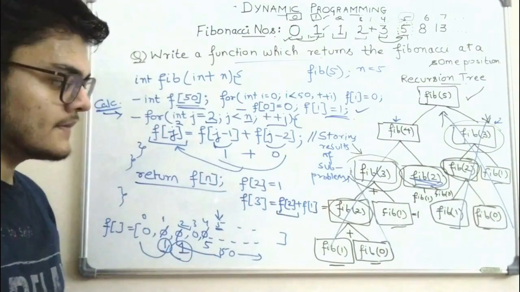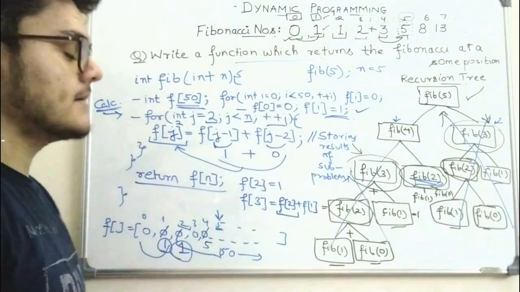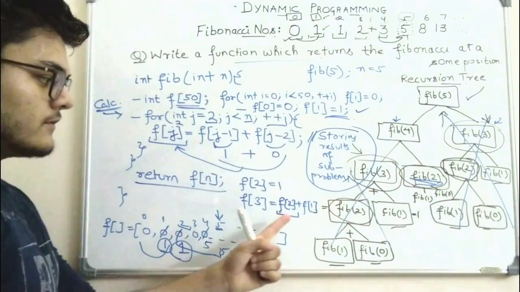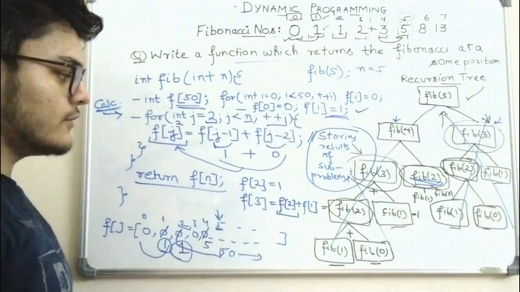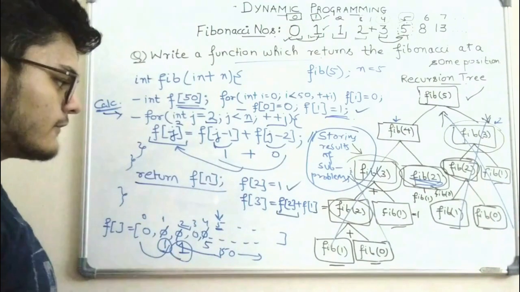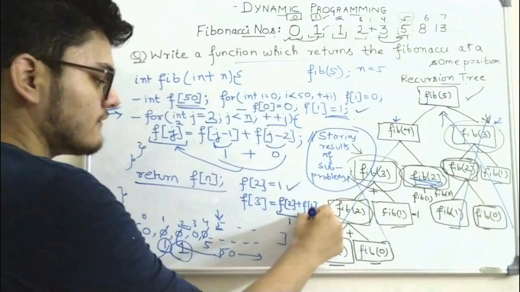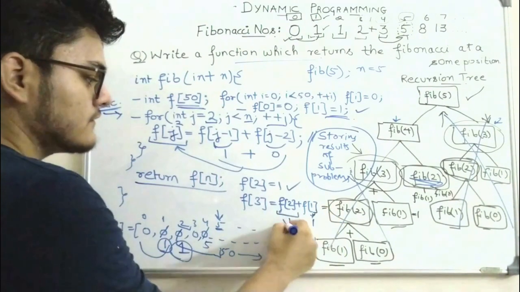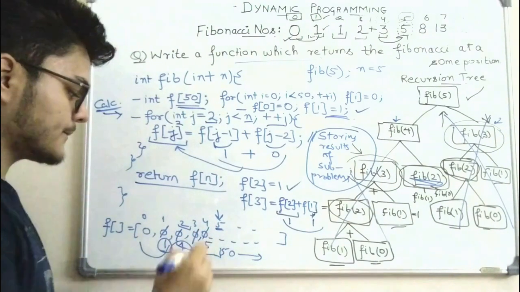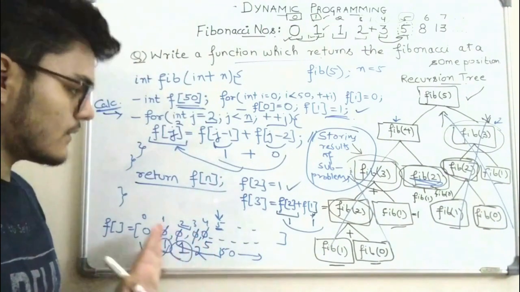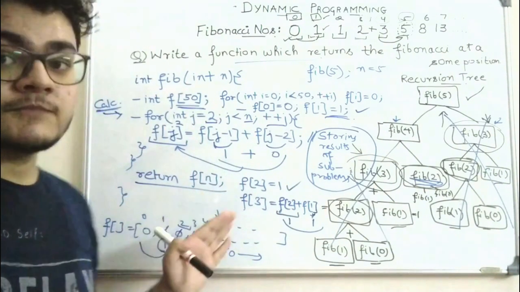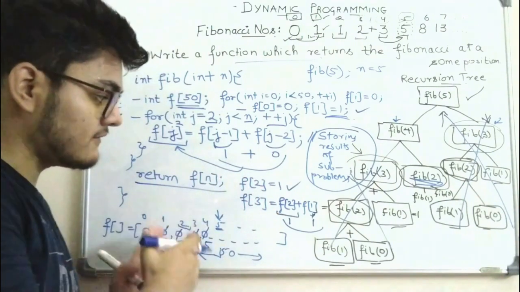in this array. So that's the very basic fundamental of dynamic programming, which is to store the results of the subproblems. Now you can see that we are not recalculating f of 2 because we calculated it in the first step and stored it in our array. So f of 2 will be equal to 1, and we have already written f of 1 as 1. So 1 plus 1 will be 2. So f at the third position will be overridden and it will be 2 now. This procedure goes on and on. It will keep overwriting the values and keep storing the whole results in our given array.